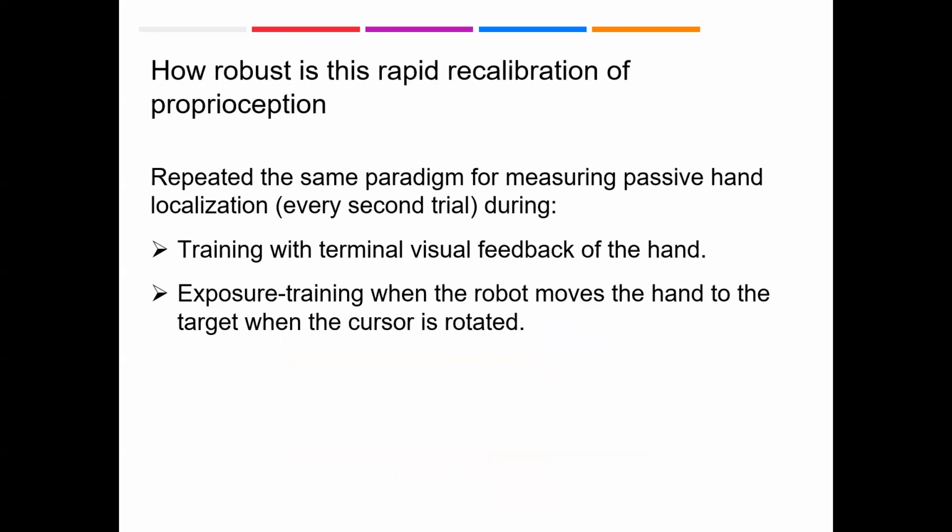And we also had another group of 32 who did what we call exposure training. Sometimes we call it passive training. It's a paradigm we developed over a decade ago, where we actually have the robot drag the hand out along with the cursor. So the cursor goes directly to the target, but the hand is dragged 30 degrees more in one direction. So we have the same visual proprioceptive discrepancy here, but this time there's no movement being generated. People are just asked to relax and let their hand be pulled away. But we can still measure their estimate of hand position every second trial.